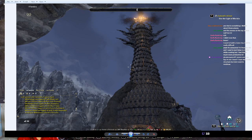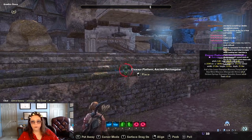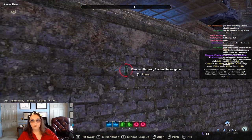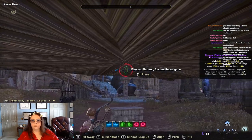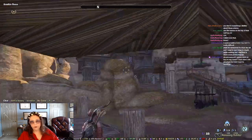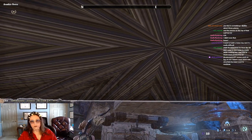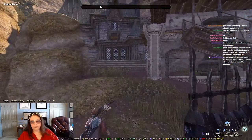Alright, let me turn off towers for a moment. I'm in my storage room. Here's the ancient platform rectangular. Do you see what I just did? I pulled it over myself. See that? That beautiful design? That's always something that you can get from doing that.